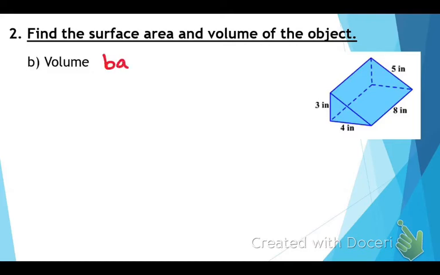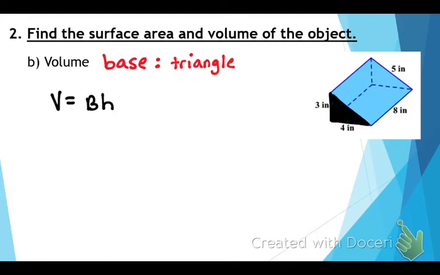All right, looking at this whole thing right here, we know once again, and we already talked about it, the base is a triangle. You can tell that because there are 2 bases, okay? So, help me out, class. What's the formula for this one? V equals capital B H. Thank you for saying capital B, okay? Once again, we know the base is talking about that triangle right there, okay?